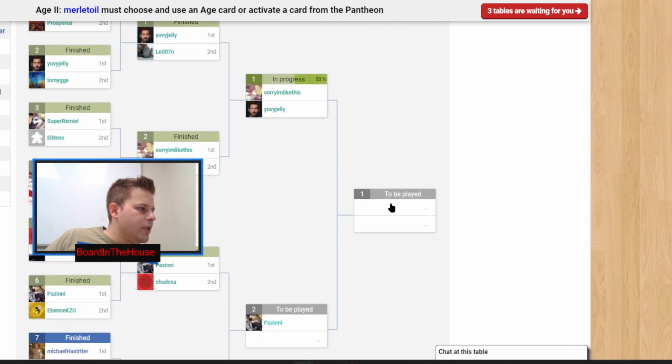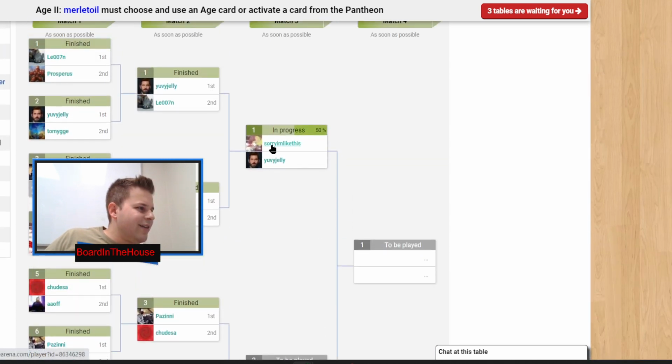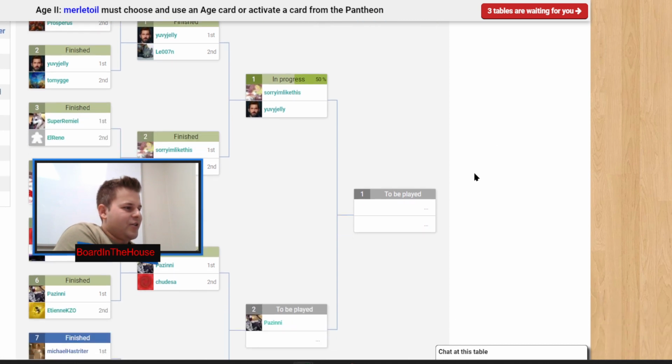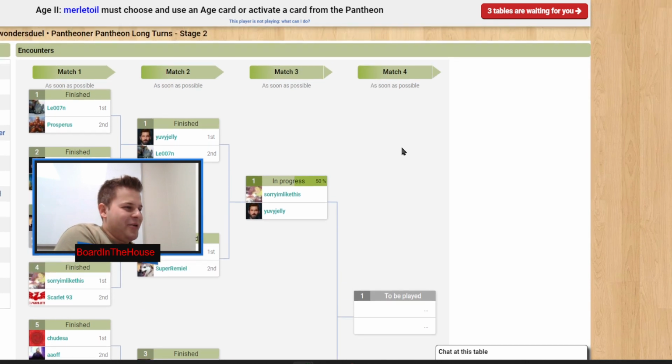And then if I beat Pizzini, and then Sorry I'm Like This from the No Wonders YouTube channel beats You've Jelly, then Sorry I'm Like This and myself are going to actually play in the finals, which was what he called. Definitely my predictions were off. I thought Super Ramiel would win. I thought Leon would win his match. Oh my goodness. All right.